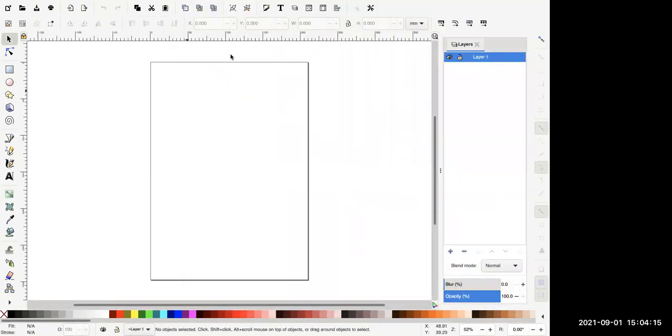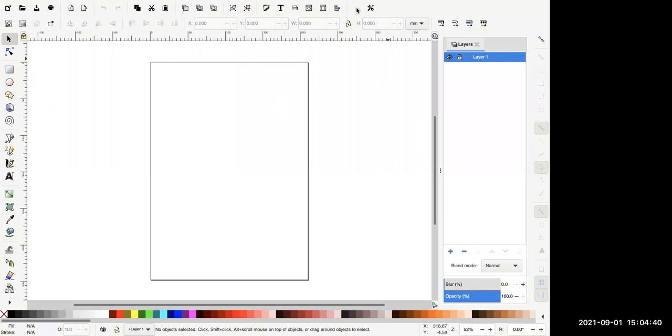Now by default, when you open it up, you have a page. This defines the space where you can draw. You can draw outside also, but it sets up a bounding box basically for the preview and also what gets exported.